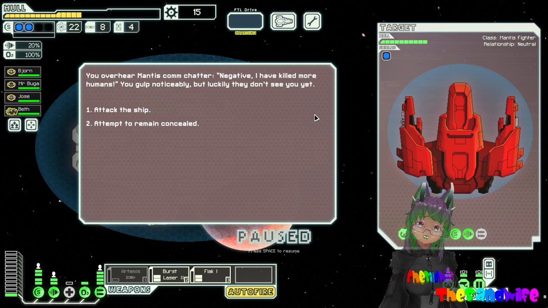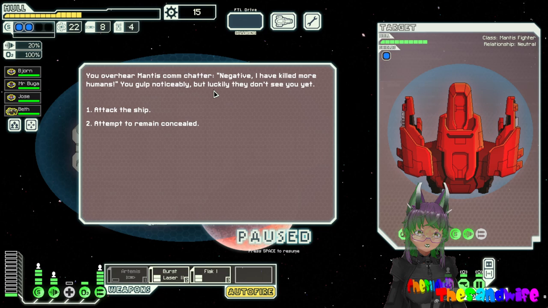You overhear Mantis comm chatter. Negative. I have killed more humans. You gulp noticeably, but luckily they don't see you yet. Damn it! We are equipped for this.